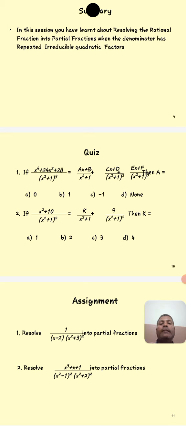Then after that, simplification by comparing the coefficients of x cube, x power 4, x square, x, or constant, or any variable of x. Then after that we choose equations 3, 4, 5, anything. By using that equation we have to find the value of a, and also b, c, d, e, f. Okay, in this one the options given are a is equal to 0 and b is equal to 1 and c is equal to -1, d is none of the above.